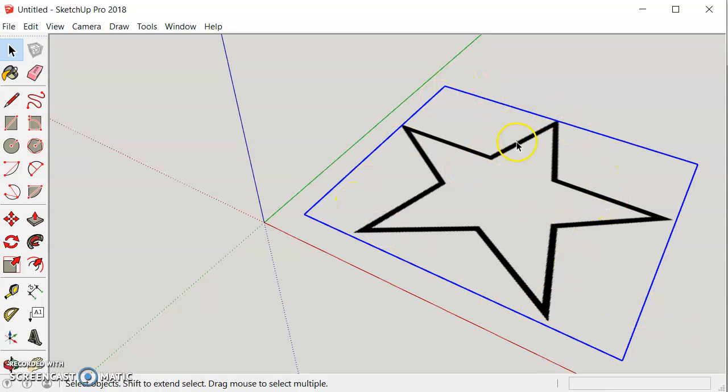Okay? So now we want to draw this image. I'm going to grab my line tool. What's the shortcut for the line tool? It's the L on your keyboard. Okay, and now I'm going to make sure that I'm actually drawing on it. You won't see the line as you're drawing, but you have to just trust that you're doing it.